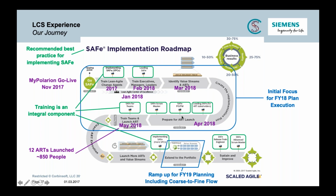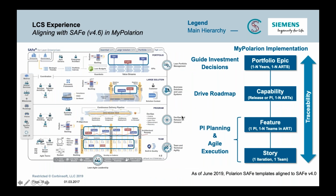And so I also found it interesting. I mentioned before that I'm excited to talk to Jiří Valík again, because our history goes back to the very early days of Polarion. And one of the things that I was most impressed with while at Polarion is that the development team building Polarion used Polarion to develop Polarion. And I'm very pleased, as a partner, to see that same trend and practice continuing at Siemens, and how well Siemens has adopted Polarion for their own development processes.